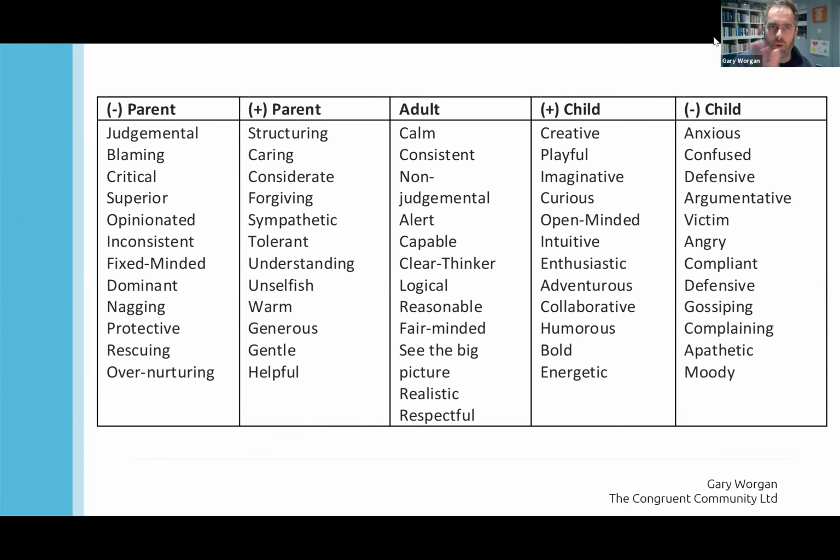And how do we know that we're wandering over to this negative parent? If you look at the extreme left, that's the controlling parent. It can be a bit critical sometimes, can feel a bit dominant and a little superior. It can play the rescuer when there's failure. It can say, oh, well, don't worry about it, it's not your fault, all that kind of stuff. And that's the nurturing parent that comes out of us. In that case, it can be quite volatile, up when we win, down when we lose. What you're going to get as a consequence, if that's the relationship between coach and athlete, is high anxiety, defensiveness, argumentative behavior, feeling like the victim, playing the victim in different situations.